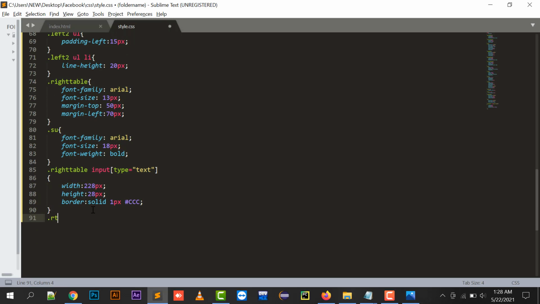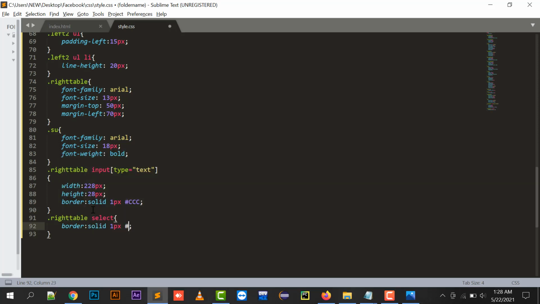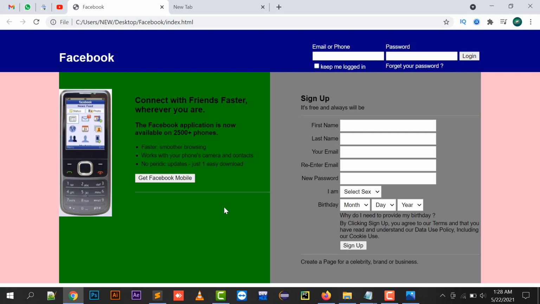So moving to the next part, it's the right table. If I'm going to pick up all the select boxes, so solid 1 pixel #CCC, and we can say here padding 5 pixels. So padding is basically the space between this select, this month text and the bottom.